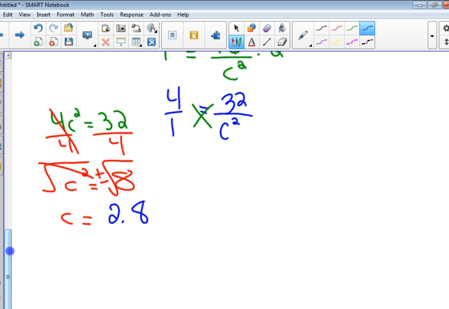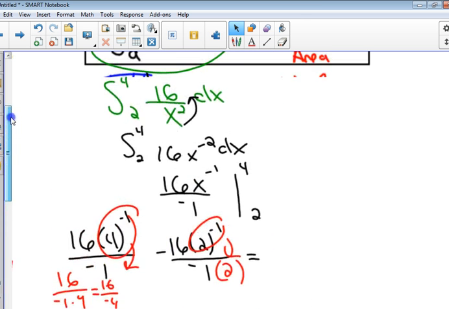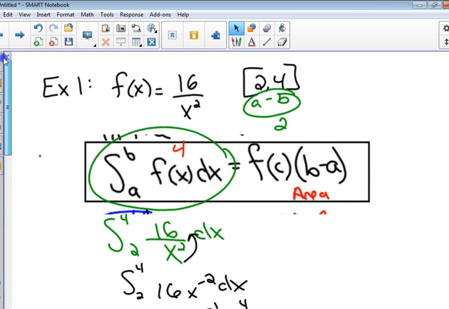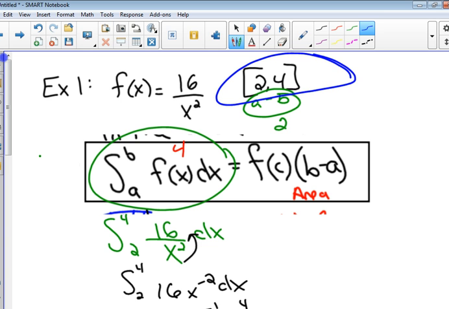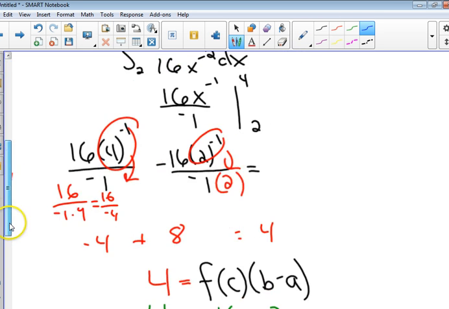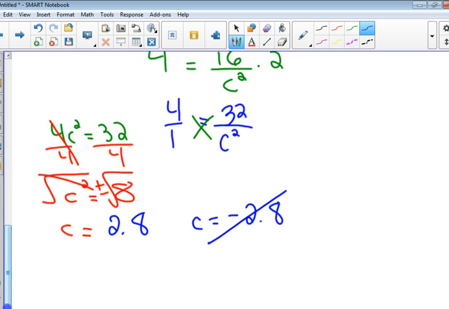All right, and then we have two possible values here. Now, when you guys are looking at this, the value of c that's going to work, look to see what your interval is. This is where we could get tricked. Because you have two values, you only want to choose the one that's going to fit in the interval that you have. So does the negative 2.8 work? No, it's not in the interval, so this one can't go. Your value of c that'll make this true is going to be 2.8.